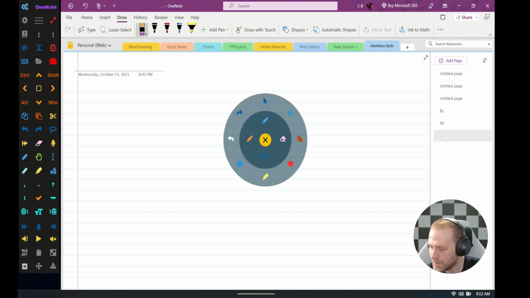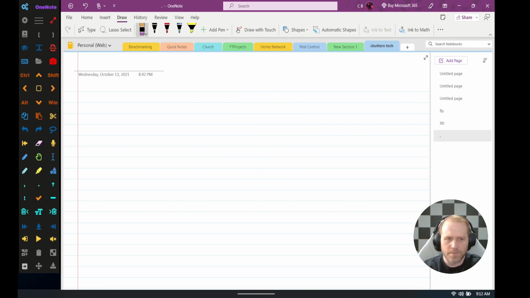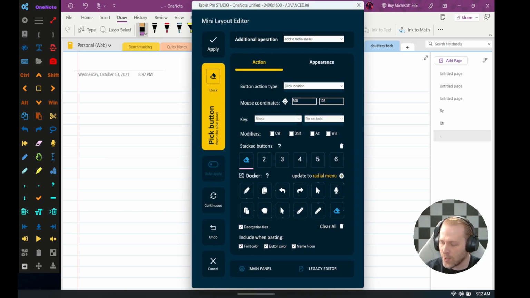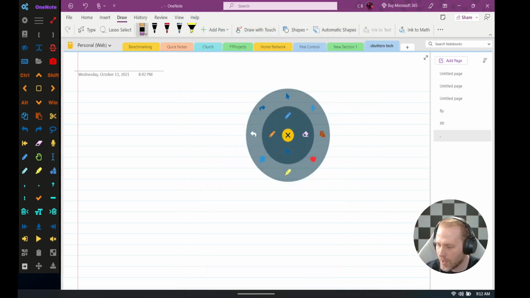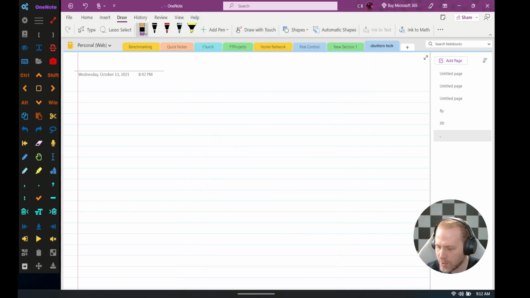Very cool. It's really very easy to set up, but there's a lot of power, a lot of options here, so don't be intimidated. There's a lot going on, but it works with so many pieces of software that it makes it really neat. So not only do we have the radio menu that we're playing with here, but at the same time, we also have all these things on the left hand side that are configured as well.